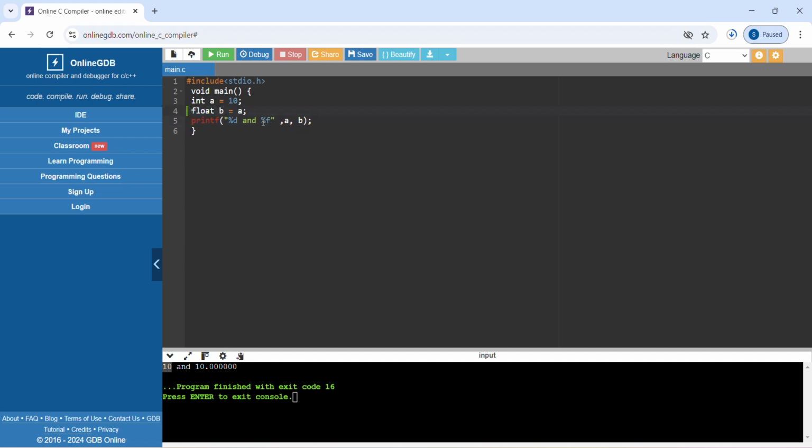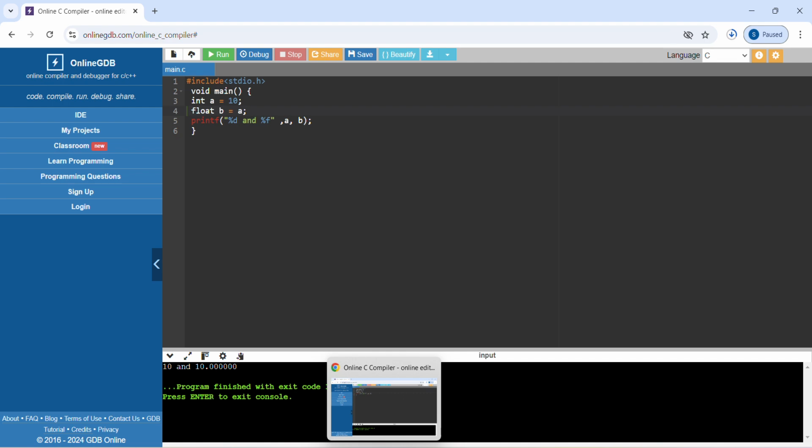So in place of percent d, we are getting the float value of 10. Then we are getting 10.000000, means by default the compiler gives 6 zeros after the decimal point of any decimal value. 6 digits will be printed after the decimal point. Now you got the clarity and you got the output also.